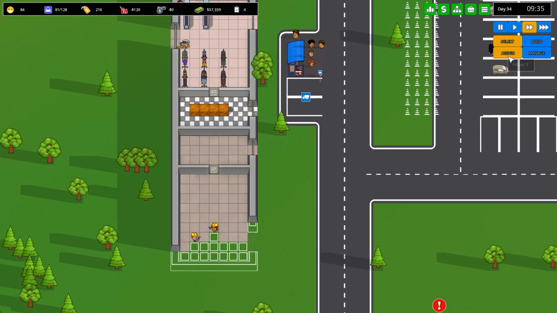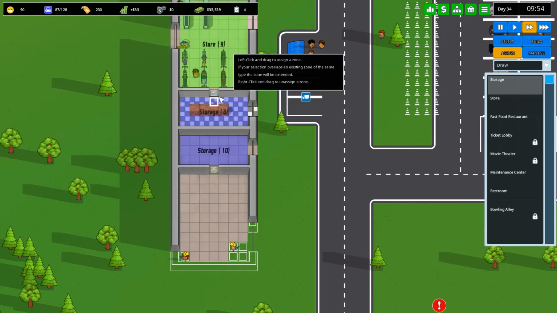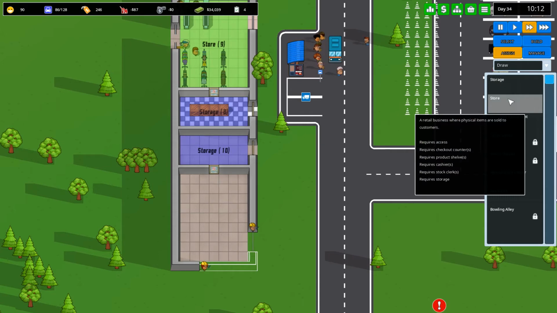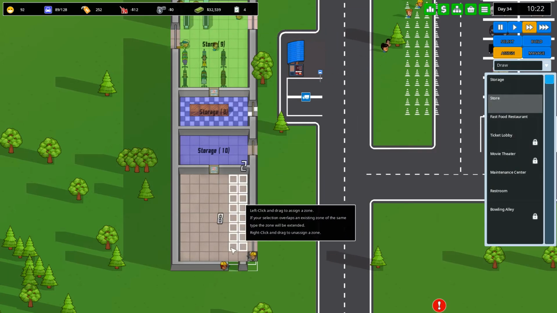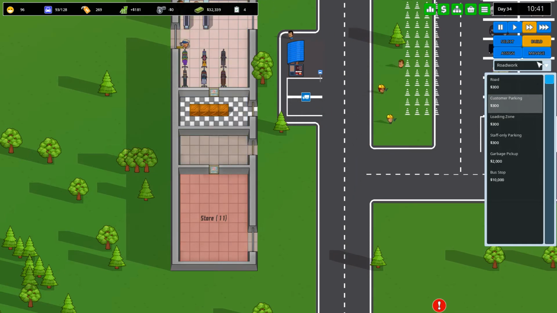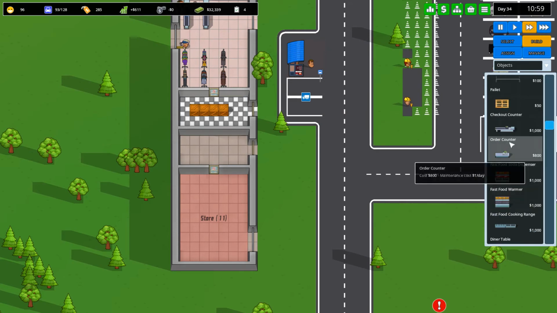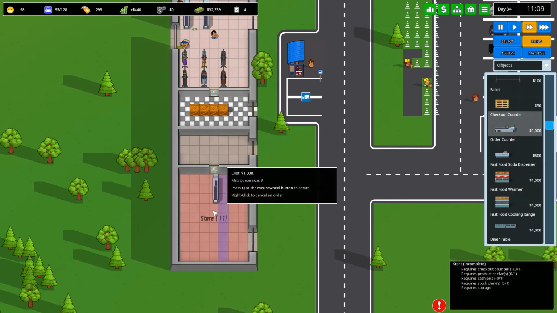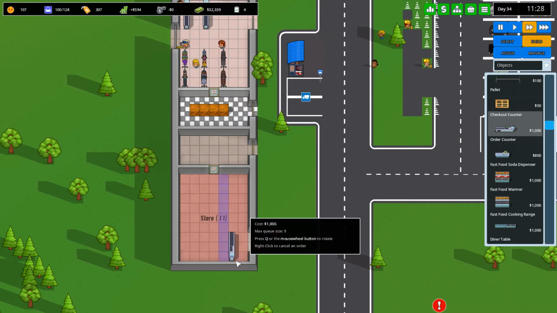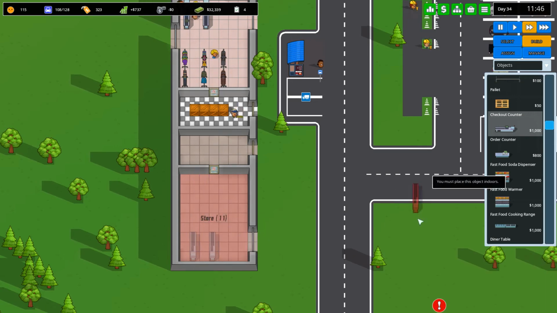Okay, I can start assigning a storage area. I'm starting to wonder whether things can share storage areas and the like. And once that's finished, that should be okay. Let's do the store over there. Okay, now, so objects, what we want to do is get our checkout counter. And I'll probably do like so and like so.